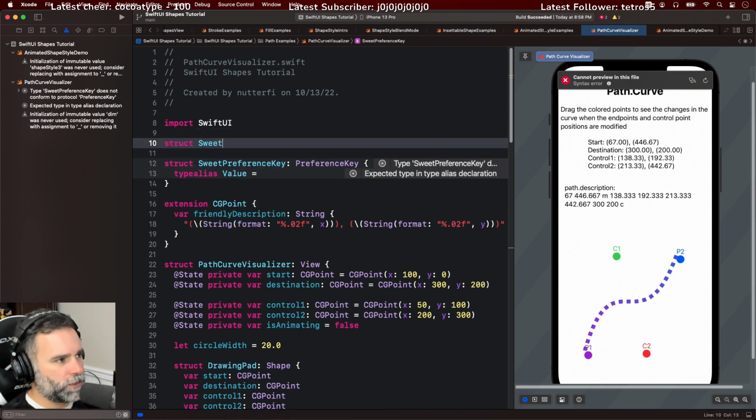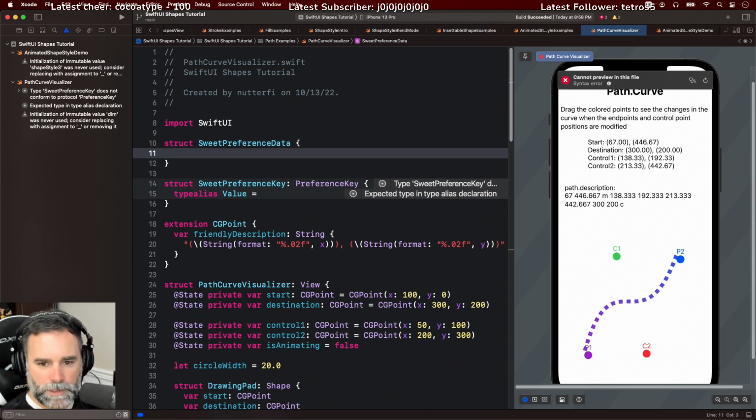Struct sweet preference data, which is going to be let bounds is going to be an anchor. I guess it has to be a CG rectangle. That's what this Stack Overflow post is telling me anyway.